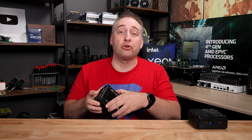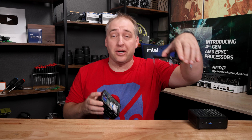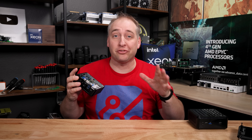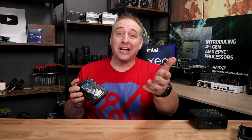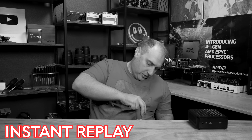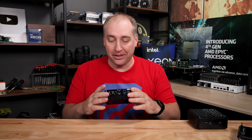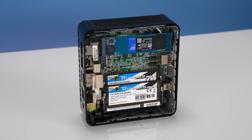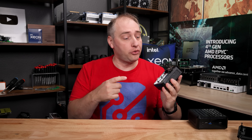Opening the system and getting inside, there are four screws on the little rubber feet and then you can get inside. They're not captive screws so you've got to make sure you keep them, and it takes forever. But anyway, this is what the system looks like inside, and we've already configured it so I just want to show you what this is configured with.